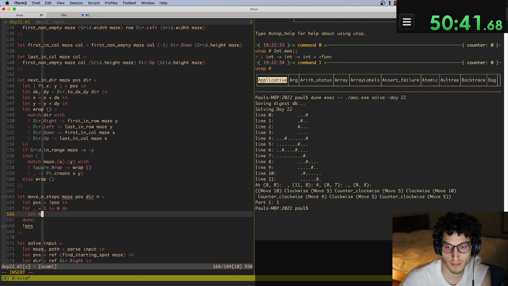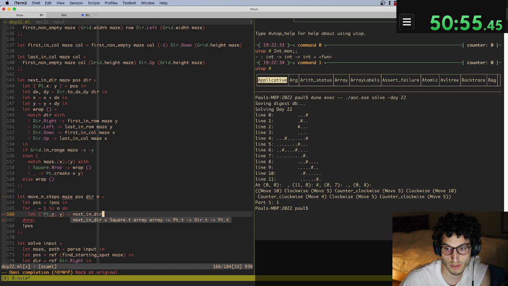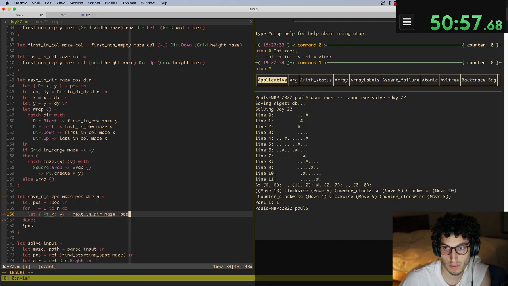Let next pause equals point.x, y equals next in dir maze pause dir in.